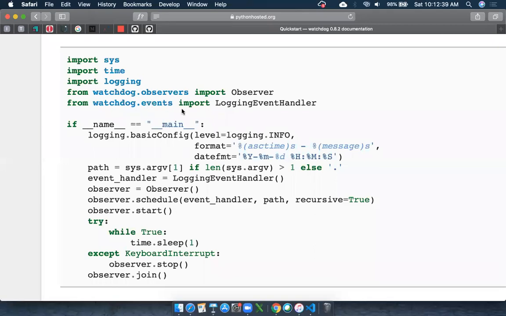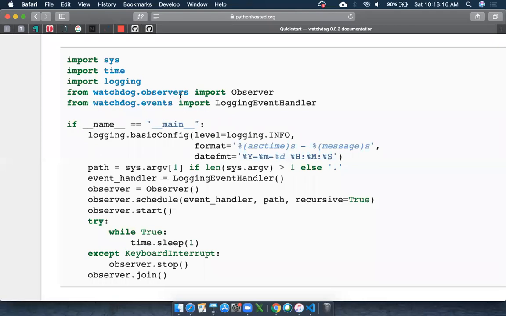One more important thing about Watchdog: when someone is talking about Python design patterns, this question comes up in interviews too. People ask what design patterns there are in Python. There are so many, for example the factory design pattern, and another is the observer design pattern. Watchdog comes under the observer design pattern. Design patterns are very powerful, and every language has them, even Python. So Watchdog follows the observer design pattern.